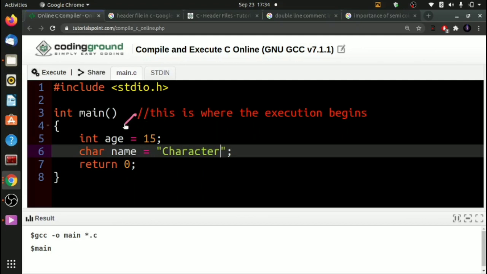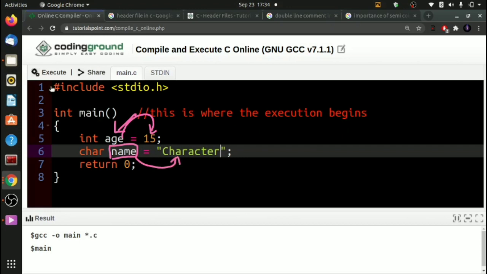As you can see in this code, I have declared an integer variable by the name age, and I have assigned a value of 15 to it. And then in the second line I have declared a character variable by the name of name, and I have initialized it with the value character.